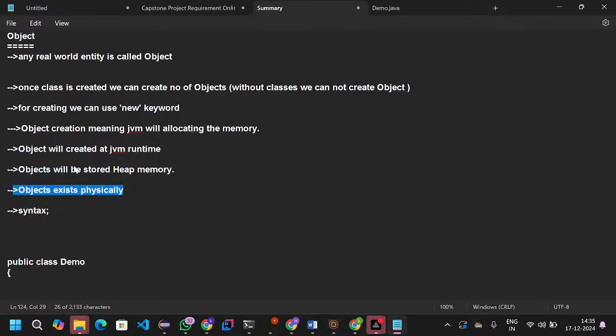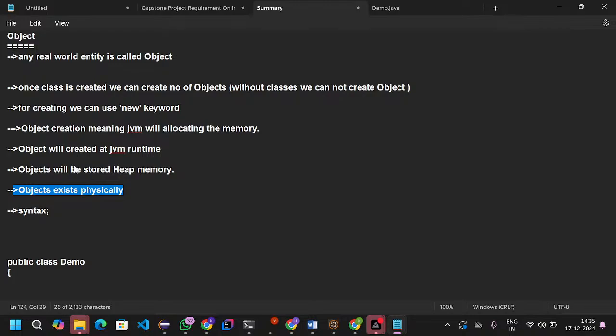Any real-time entity is called an object, and once a class is created we can create any number of objects. Without classes we cannot create objects. For creating an object we can use the new keyword. Object creation meaning JVM allocating the memory. The objects will be created in the JVM runtime and stored in the heap memory.